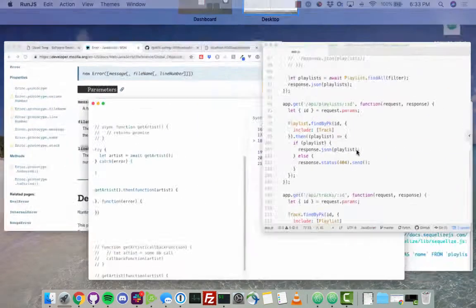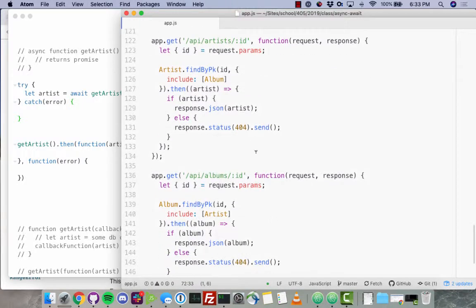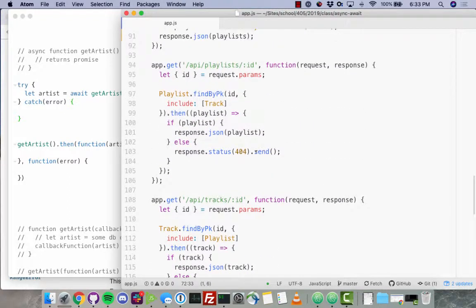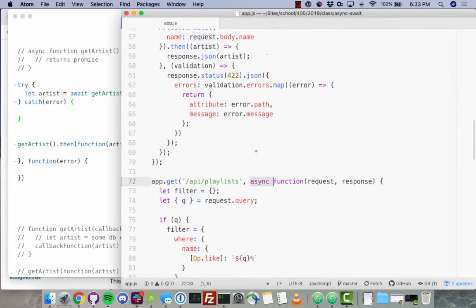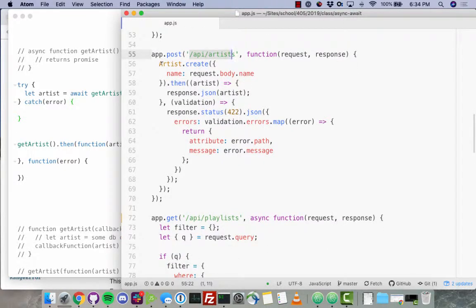Okay, so knowing this, if we look at our code, there was one of these endpoints that actually used the catch function. Yes, okay, it was the validation one. So if we tried to create an artist in our API, if we said artist.create and passed in the parameters to create the artist with, and the creation was successful, we got back the artist and we could send that down as JSON. If it wasn't successful, meaning it failed the validation that was on the artist class, then the second function of the promise would get executed.